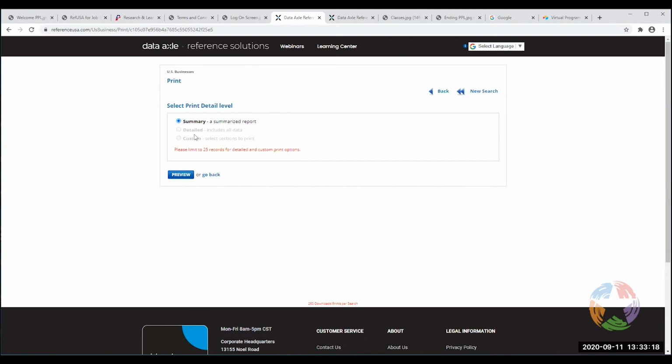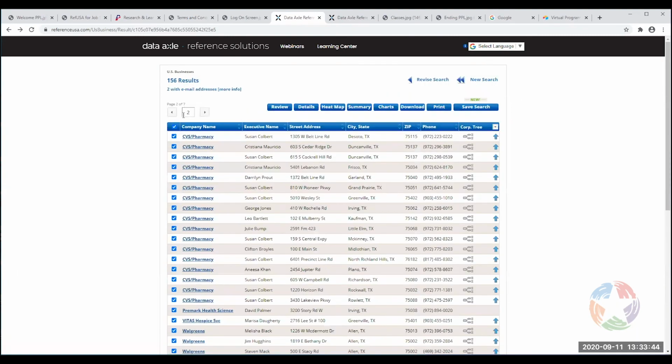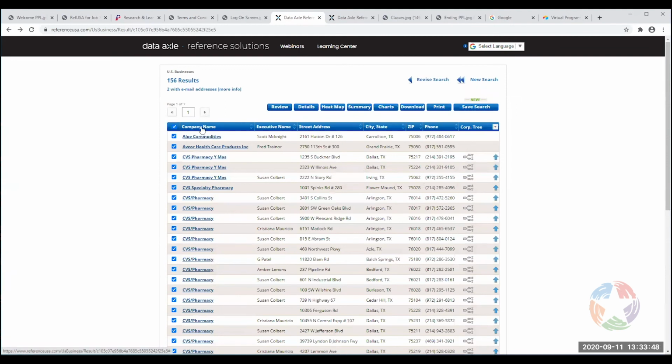If you look here, it says detailed and custom, but we can't get to them. That's because here in the red, it's telling me that I have to limit to 25 records for detailed and custom print options. If I want to print it out, I could only do 25 records at a time. Okay, so now we know that. Let's go back. We would have to basically uncheck and just print off these.